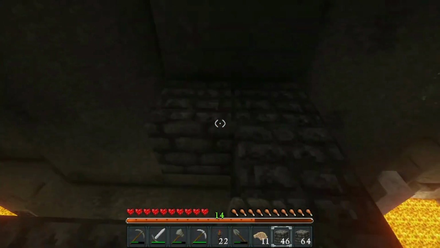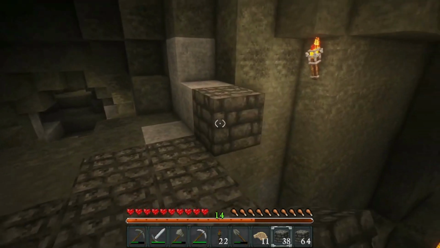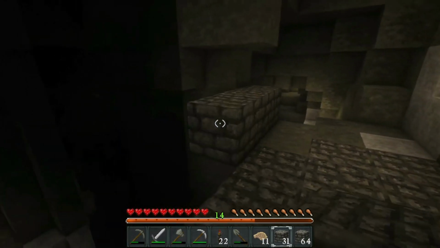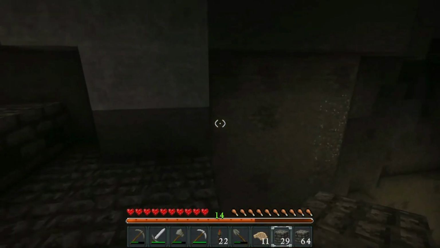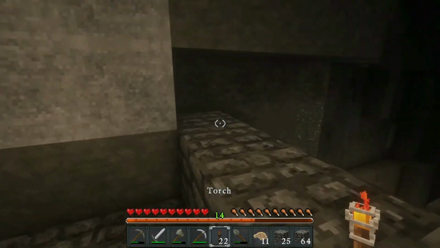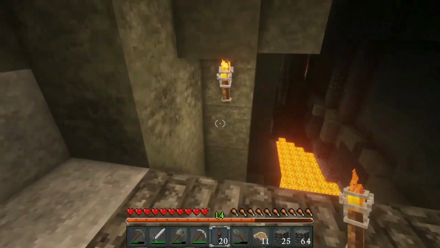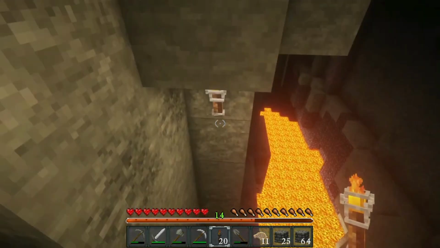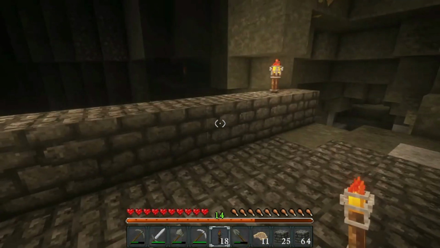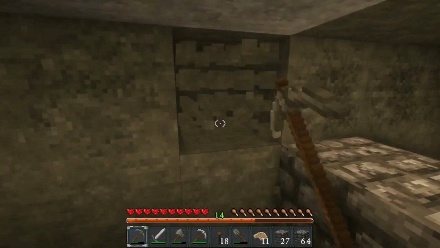I think that's it to connect it, yeah. We'll do this, so you don't fall off the edge. What's that there? Okay, there we go. And we'll do torch. I don't think I'm getting that torch back, so torch and torch. Okay. Feel safer now. Let's mine to this resource, wherever it is.